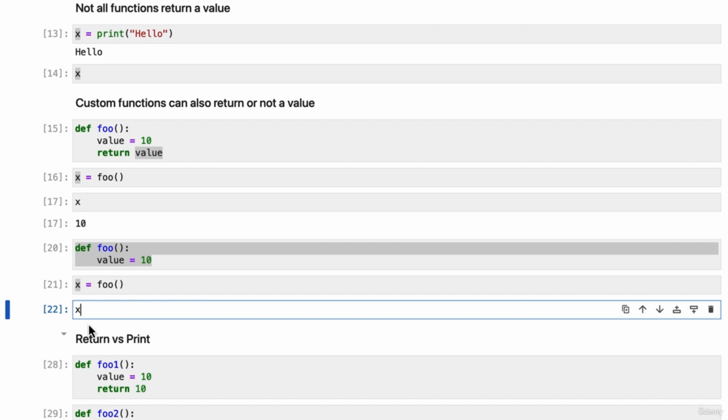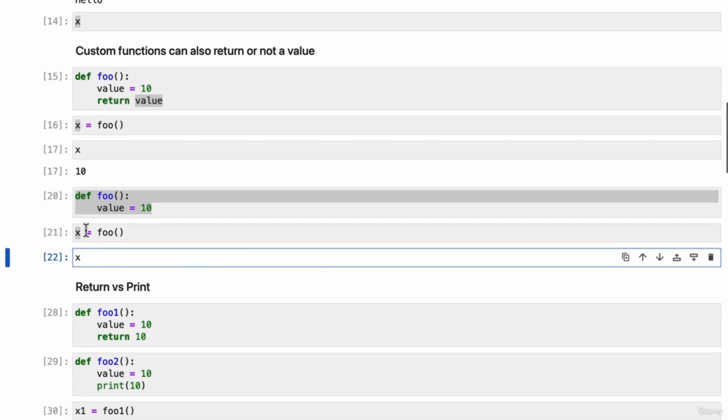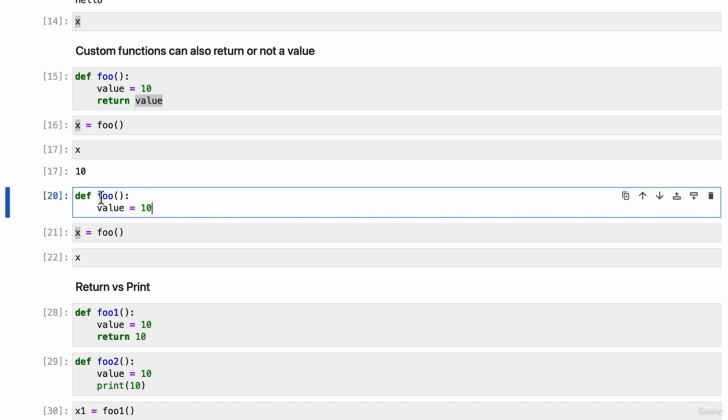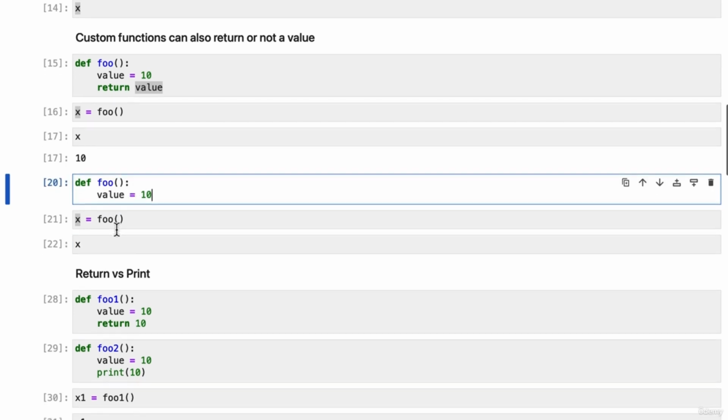It's a kind of object type, like we have strings, we have numbers. This is also a type of value, but it means that it's a nothing value. So make sure to return a value if you want the function to give some output.